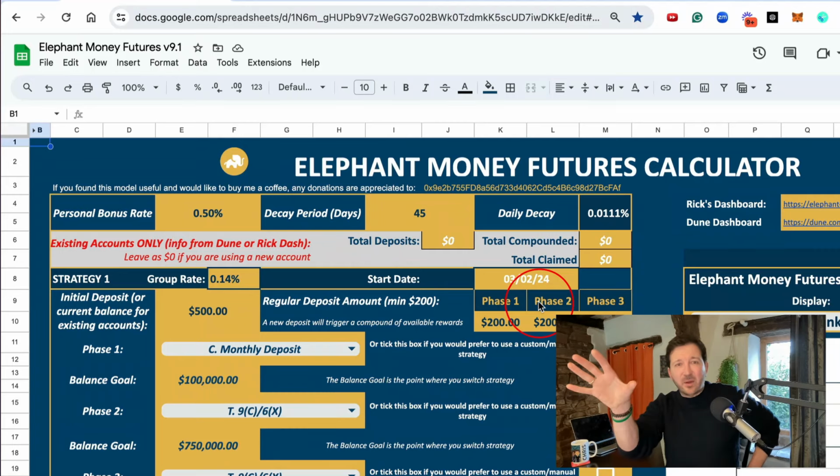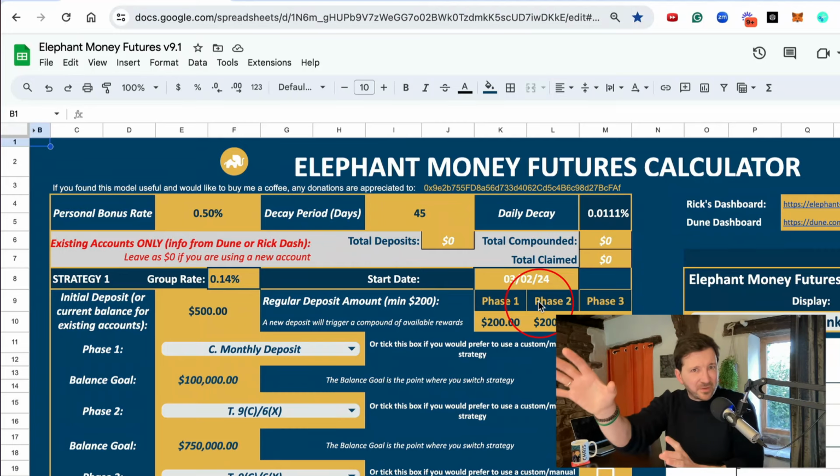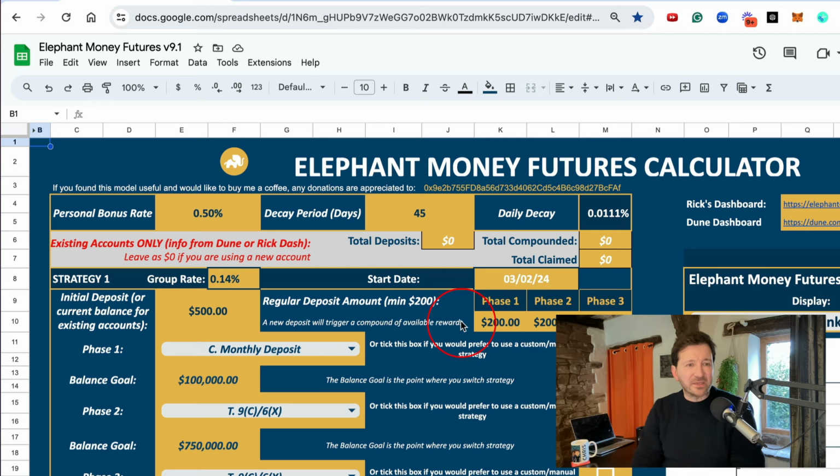I'm not going to break down how all this works. You might be familiar with this. This might be the first time you've seen this, but I'm not going to break down how all this works. We do have other videos here in Fly In DeFi going through how all this works. But what I want to do is just show you one thing here. Imagine that we are going to deposit monthly. There's an option here to choose how often we deposit into futures. I'm just going to choose monthly. So I'm going to deposit monthly into futures, and that's it.